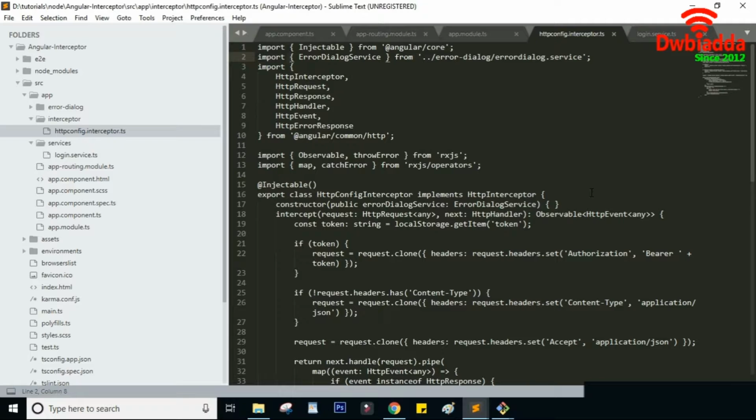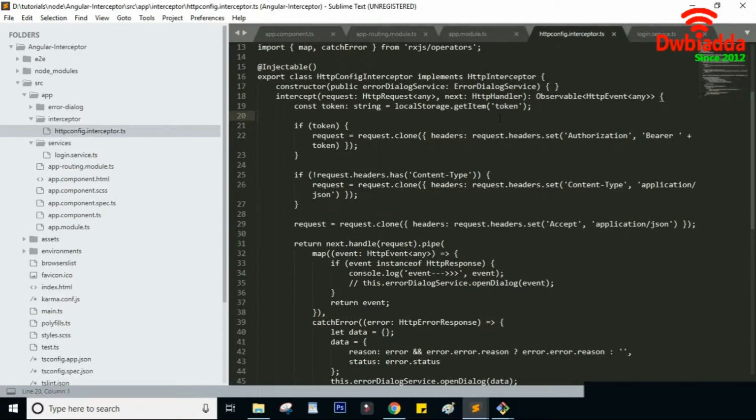So this is what interceptors are. They intercept each and every post, get, put, and delete call, and after intercepting it, they add or delete some HTTP headers. You can see I have already set HTTP headers in it.